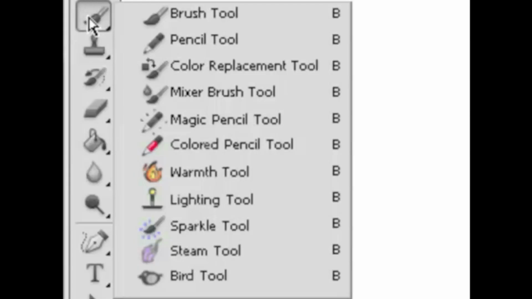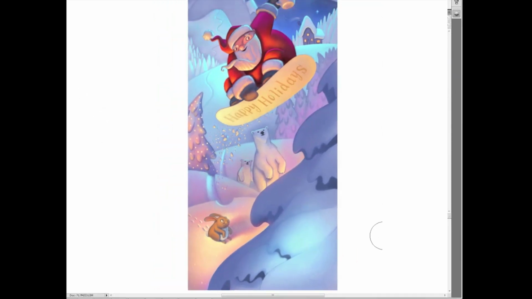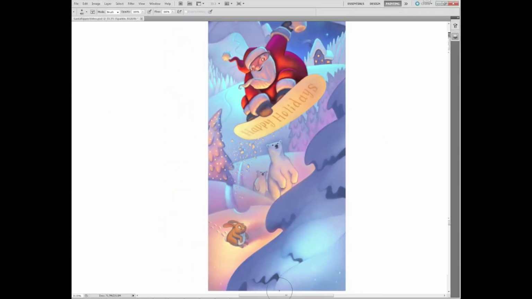Okay, let's check out the sparkle tool. And if I run that right over this snow right here, let's just brush it on very lightly. Again, the opacity is a little higher now, 60%, and it'll just add sparkle to different surfaces. So just look at that. It's amazing. I mean, this is going to change everything in the world of digital painting.